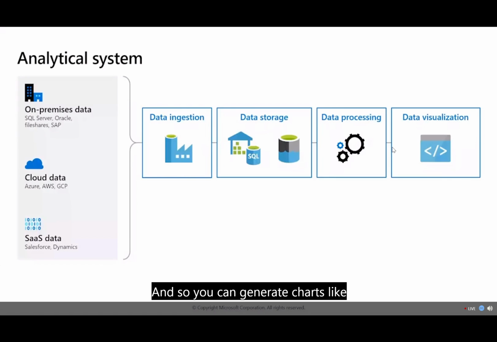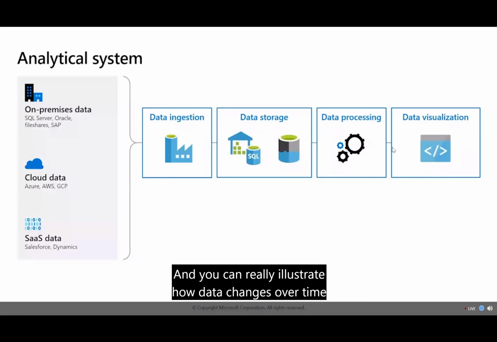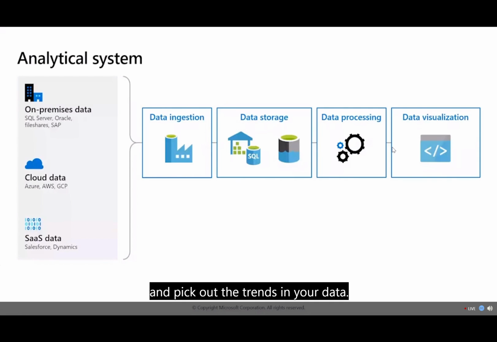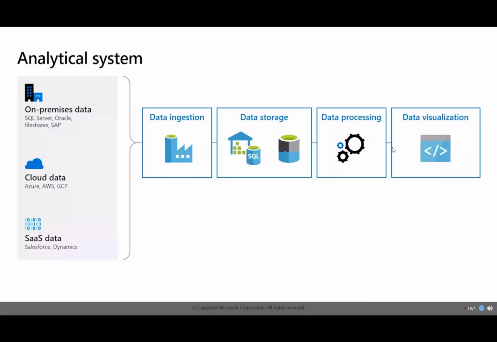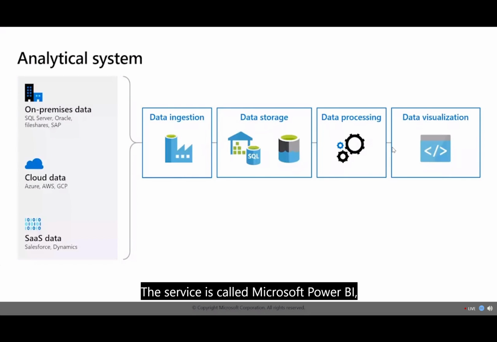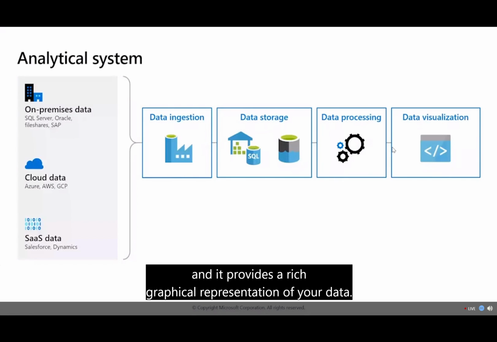And so you can generate charts like bar charts, line charts, or plot the data onto a geographical map if it's geographical data. And you can really illustrate how data changes over time and pick out the trends in your data. Microsoft actually offers a visualization tool to enable you to do so. The service is called Microsoft Power BI, and it provides a rich graphical representation of your data.